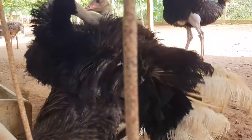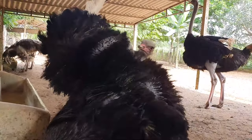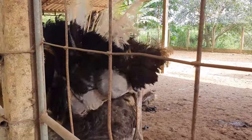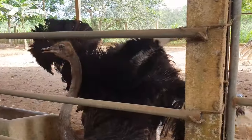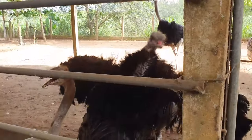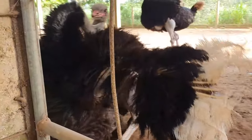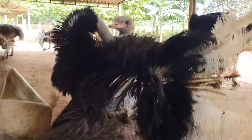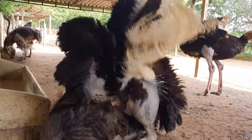Ostrich breeding techniques. Many people wonder how long it takes for ostriches to reach sexual maturity. The answer is about 20 to 25 months old. Therefore, when the female is 18 to 20 months old, people should pair it with a male so they can get used to it. Note, you should pair with an older male that is at least 6 months old, because females usually reach sexual maturity half a year earlier than males.